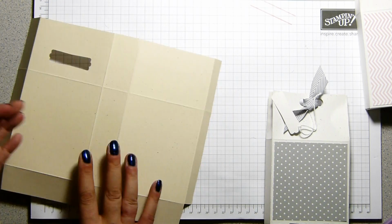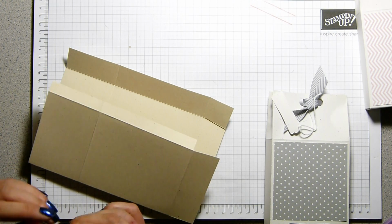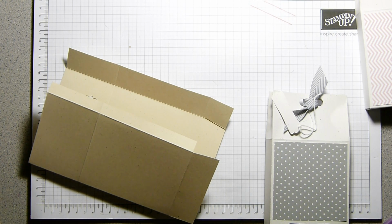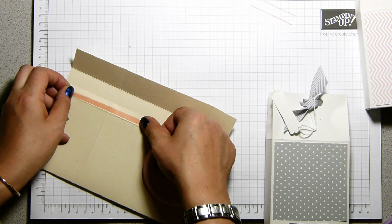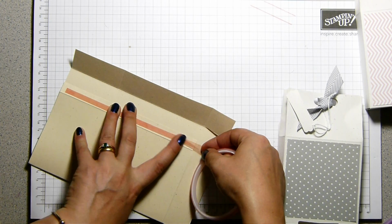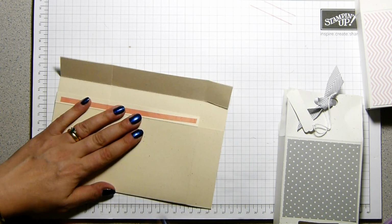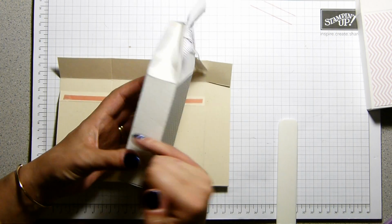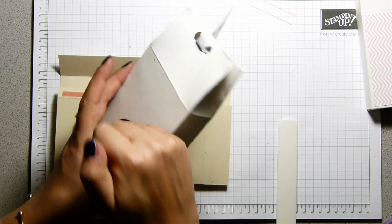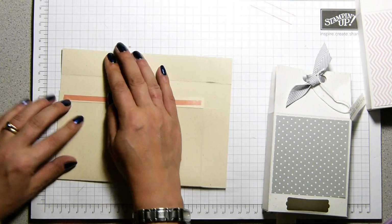So I've got the breathe hole in there, and then I've got some sticky strip. Snail isn't going to work, and you don't need Tombow because the measurements are perfect, so you can just fold and push down, because obviously it's exactly the same. The width on both sides is exactly the same, and the width on the front and back is exactly the same, so as you can see it meets perfectly.